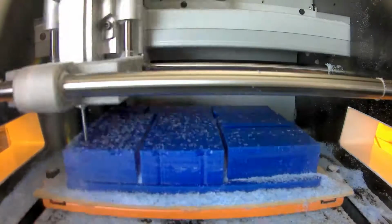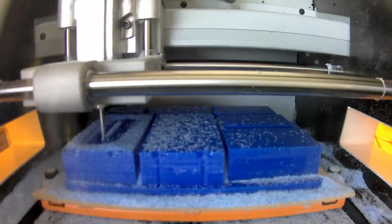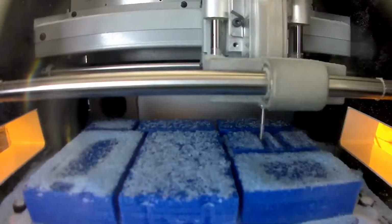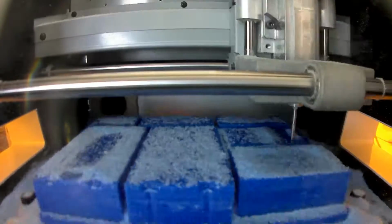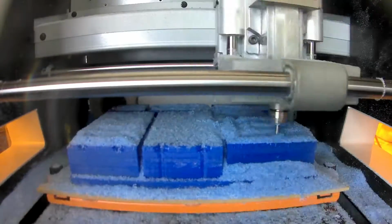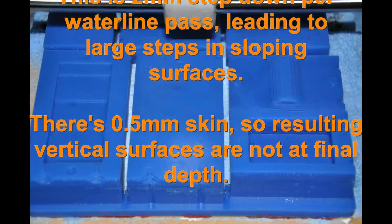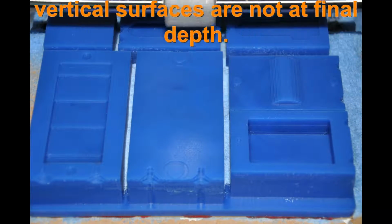Now I'm starting the second cut, which is still a waterline, but I'm now roughing the internals of the mould. So I'm not going around the outside anymore. That cut's finished. I cut the internals in a rough cut, leaving a little bit of clearance for later finishing. So that's what the waterline rough cut looks like.